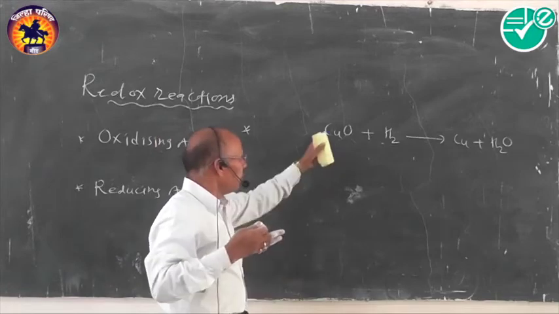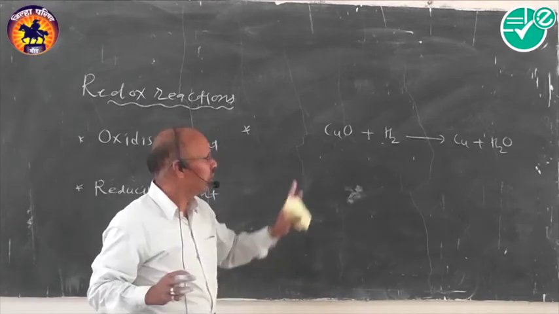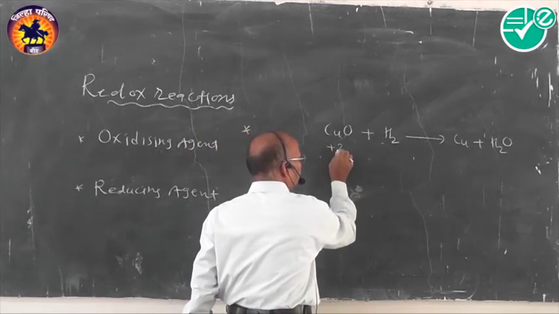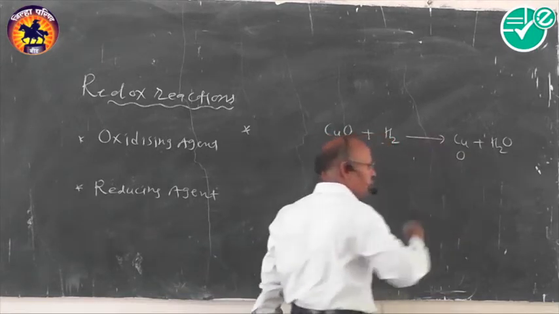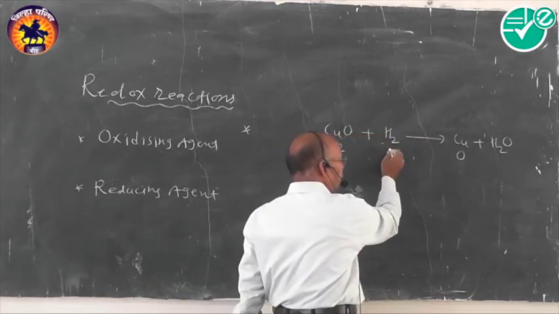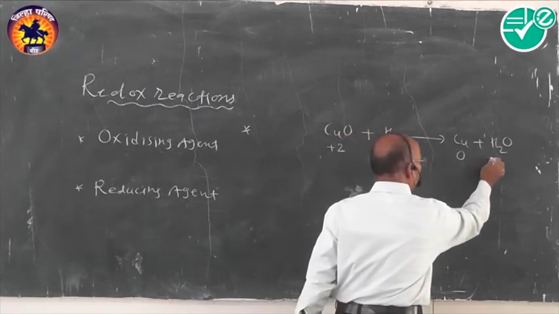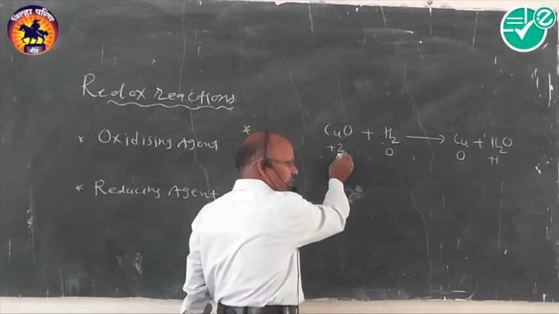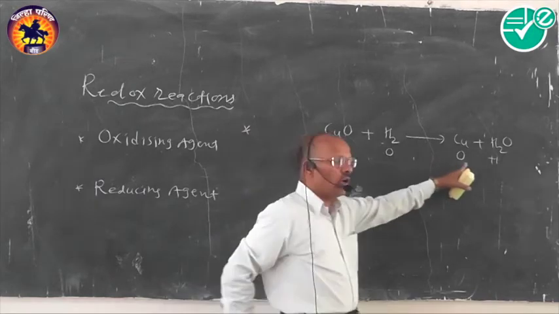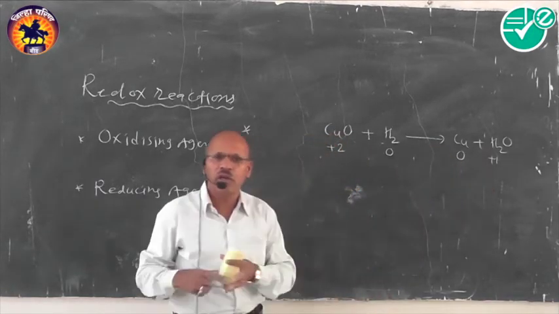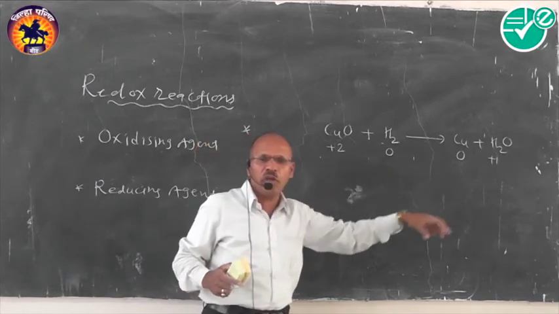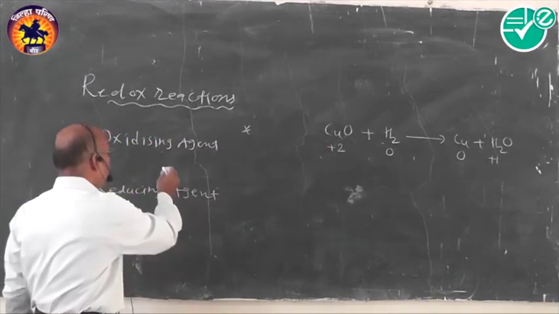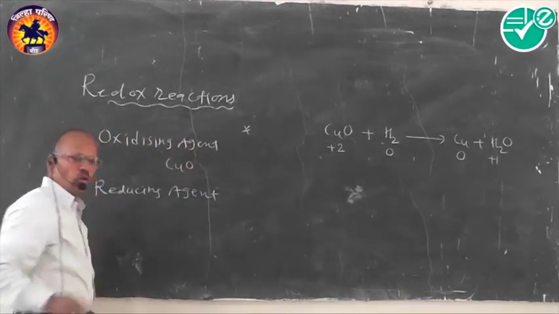Now we will follow our method. We assign the oxidation state to the given species. In this case, copper shows the +2 state, and here it shows the 0 state. Hydrogen has the 0 state, and oxygen shows the +1 state. The copper in cuprous oxide shows a decrease in oxidation number, so it shows the process of reduction, and therefore acts as a well-known oxidizing agent. The oxidizing agent is cuprous oxide.